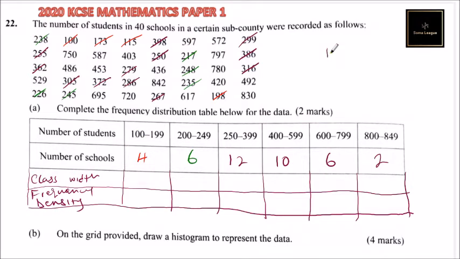Here you get class width. You start with from lower class boundary. This one is 199.5 and 99.5, so this will give you 100. If you compute, this is 249.5 minus 199.5, you'll be able to get 50. Here you subtract, you'll be able to get 150. Here you subtract, you get 200, and here you get 200, and finally we have 50. So the class widths are different.